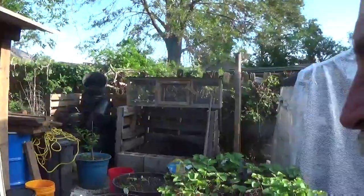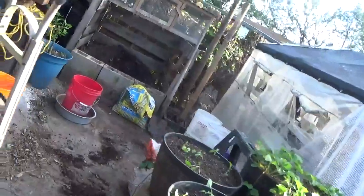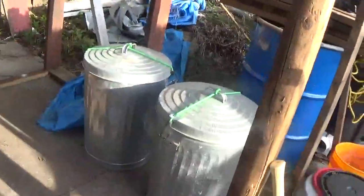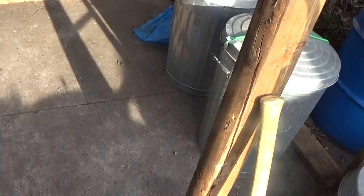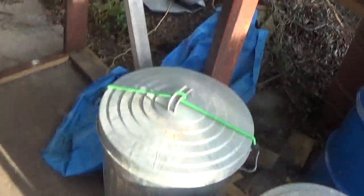Now, in here, this is going to be divided into 2. I don't know if you can see that line in the concrete. There's a joint right here in the concrete, and I'm going to be putting a wall there. It's not dividing it evenly. It's making that side bigger than this side. This is going to be a smaller side, where Rue is going to live when I need to get him out of the cages with the ladies. And this other section over here is where I'm going to put the babies.